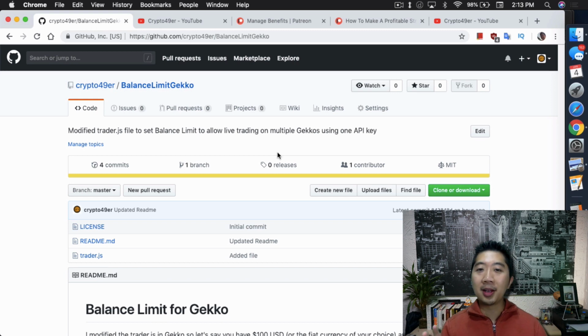For one thing, if you wanted to trade multiple coins on the same exchange, let's say you're on Coinbase Pro and you want to buy some Litecoin, some Ethereum, some Bitcoin, you can't have Gecko do that because Gecko would use up your entire balance on every single trade. So when it hits the right parameters to buy Ethereum, it'll buy Ethereum. And then if your bot is still running for Litecoin, it won't buy any Litecoin because there's no money left. That's a huge limitation, and I'm glad I found a way to get around it.